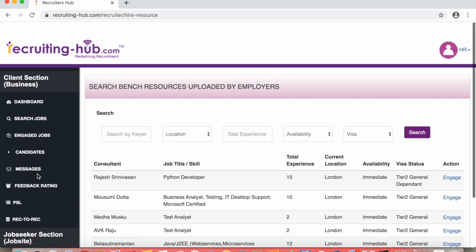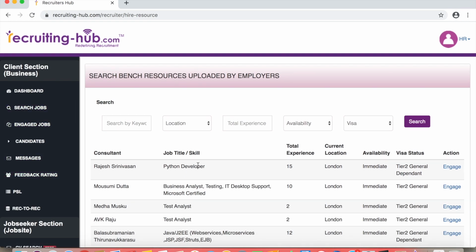Coming back to the job site section, this is something that most people are confused about. Recruiting Hub is made for recruitment agencies. Recruitment agencies are our center point. We bring companies at one end, and at the other end, the agencies currently use LinkedIn or job boards. They buy their job postings or they buy CV database access to be able to search for candidates.